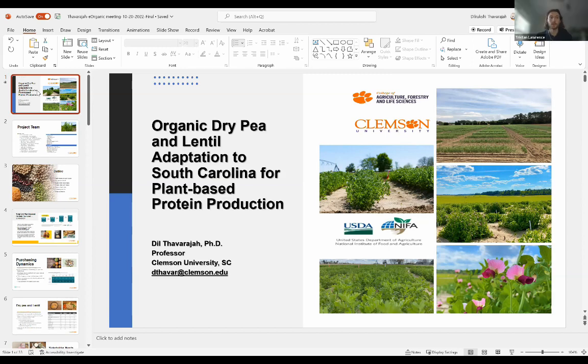Yep. So we used Active Pulse granular inoculant with our peas. It was applied at about 4 pounds per acre. If you can apply it in the furrow, that's preferred, so you don't have to work it in, or we applied it with the seed if we didn't have that capability. But yes, for the peas and lentils, there are specific inoculants, but those are the ones we used because they're organic. Yeah, when I was a student, I used to make my own rhizobium strain, but we can't do that here, developing the exact specific strain. So what we did was to combine commercial products, because we have to be helpful to the growers.